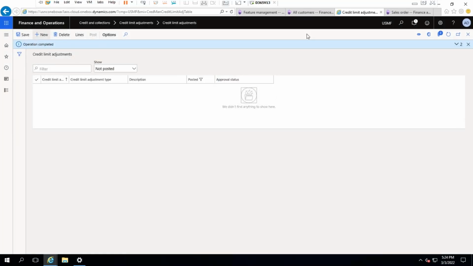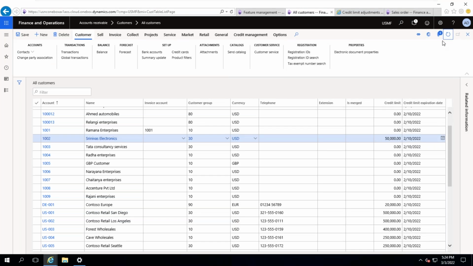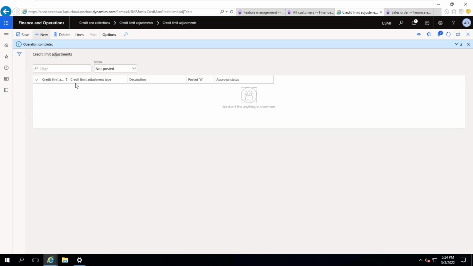Okay, now if you go to the customers and refresh, 0 will be replaced with 1 credit limit amount, and these are added $1, and the date is extended to 15th February. Understood? So this is bulk update.